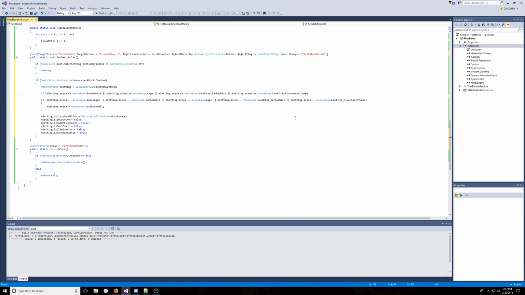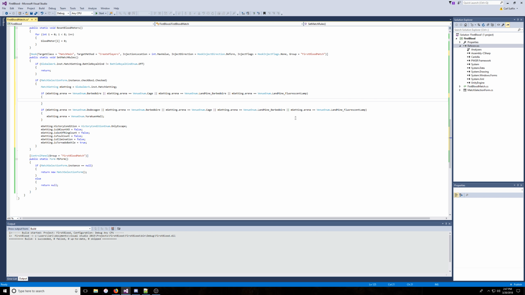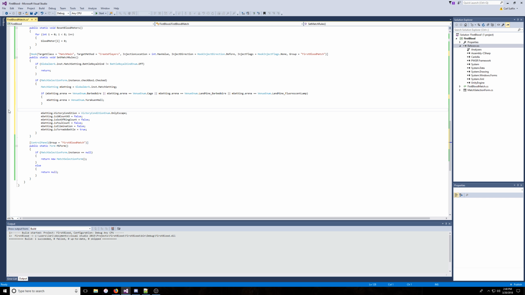landmine fluorescent lamp, and then we're going to need the curly bracket so that we can enclose our if statement, and then we're just going to go M setting dot arena equals venue enum dot Urakuan Hall. So that will just set the arena back to Urakuan Hall. We don't need double equals, that's why it's in red. Just single equals there. Basically what we're trying to do is just set the match setting back to Urakuan Hall if the checkbox is checked. That way it just becomes a normal match again.